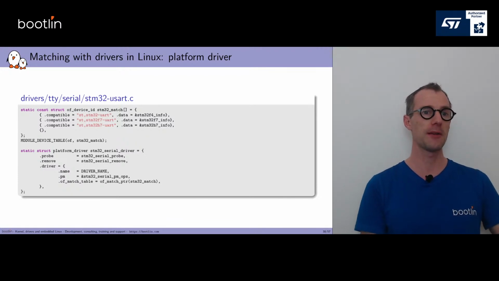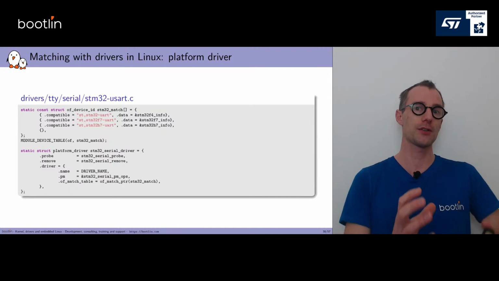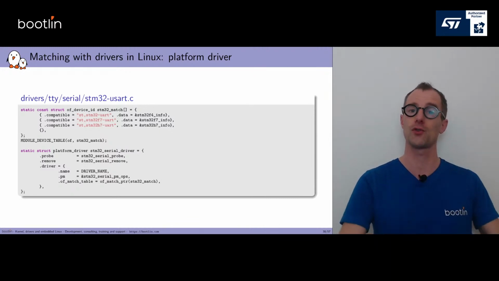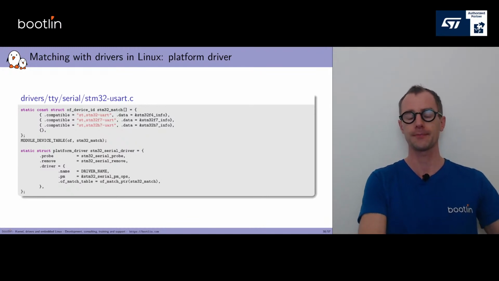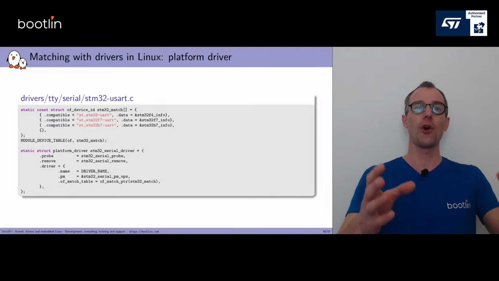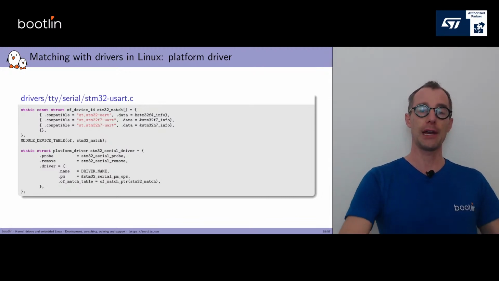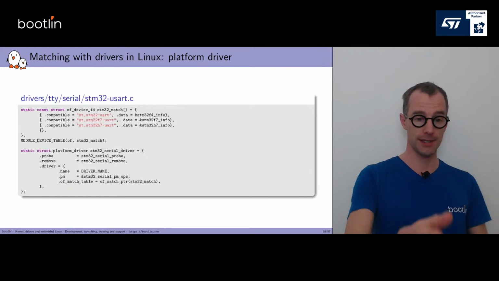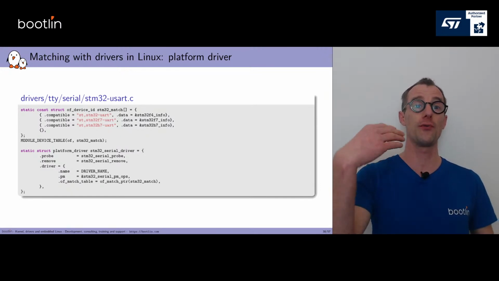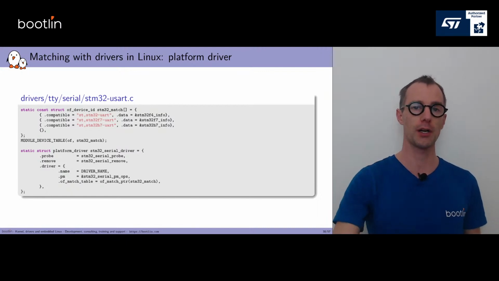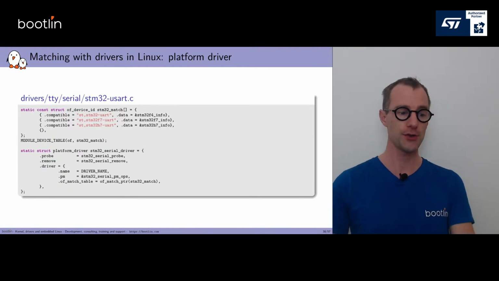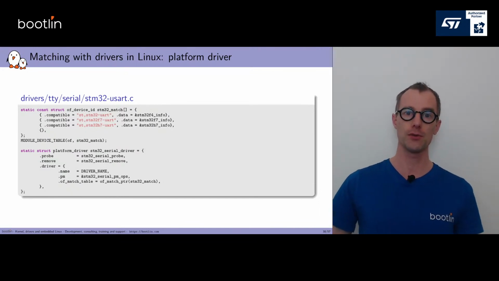Most likely they will be of the same kind, right? They will have each the same programming model, the same register set, just duplicated 4 times to control the 4 different UART controllers. And because we have 4 of those nodes, there will be 4 platform devices created, and all of them will match with this list of compatible strings. And therefore, the probe function of that driver will be called 4 times, once per each UART controller available in the system, giving then in your Linux system 4 UART ports that you can use in your applications.